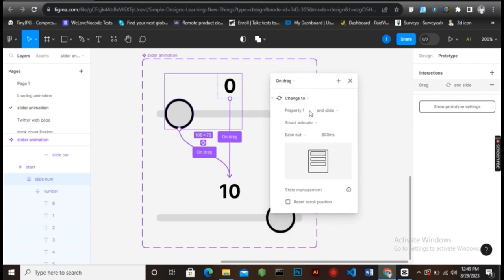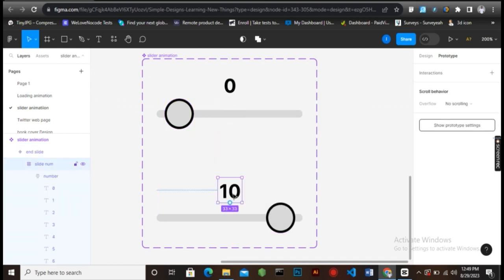Let me bring it upward so you can see. You're going to click on drag, smart animate. Now I want to change the time frame to 1000 milliseconds for you to see that feel when the animation moves from 1 to 2 to 3 thereabout.